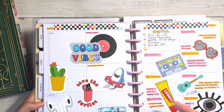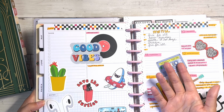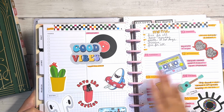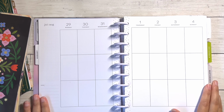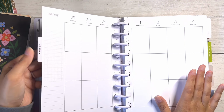But a part of me second guessed myself a little bit, thinking I've just got comfortable with it. Honestly, now that I'm not in it, I'm missing knowing how I'm planning, where things are going to go. I'm kind of missing it. So maybe it was right for me after all, and I just overthought the whole thing. So we're going to try this out first, see how it goes.